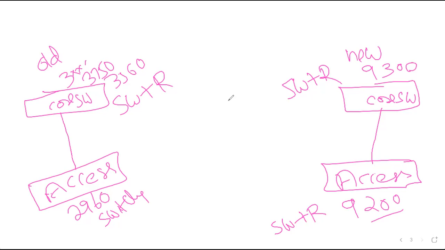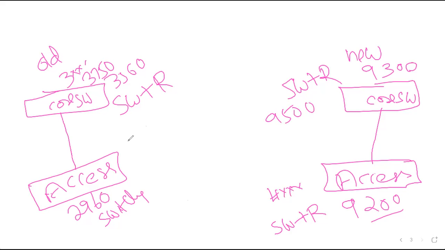There are a lot of other models available in the market. Example, 4000, 5000, 6000, 7000, 9000 series, 10,000, 11,000, 12,000 series, different series of model switches available in the market. So you can put any switch as your core and any switch as your access, which needs to fulfill the requirements. Okay, if it is a big company, they will go for a higher-end model like 6000 or 7000 as the core switch. Or there is another core switch which is commonly used, the 9500, especially for data centers or big network architecture. They're going to use 9500 as the core switch, and for the access switch they can even use a 4000, which is a big chassis.